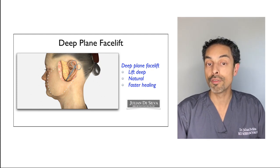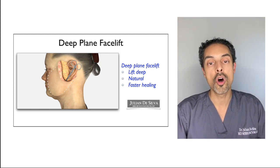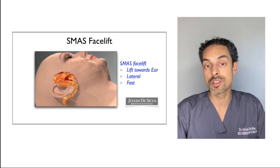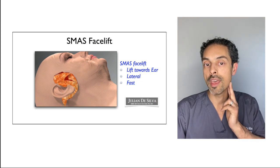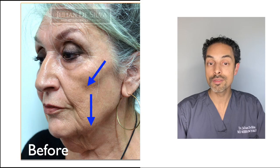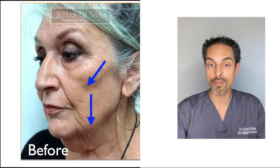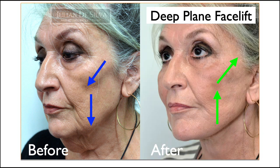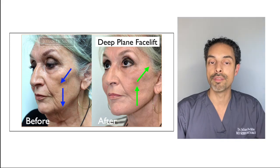Beneath that, there are different ways of lifting the face. The commonest way would be described as a SMAS lift or lateral SMAS lift — that really means lifting just the area just in front of the ear in order to lift the jowls and the area that has softened. But when you really look at facial aging, most of the changes that happen with gravity tend to be more towards the middle of the face, and so surgery on the more lateral part towards the ear has less effect.